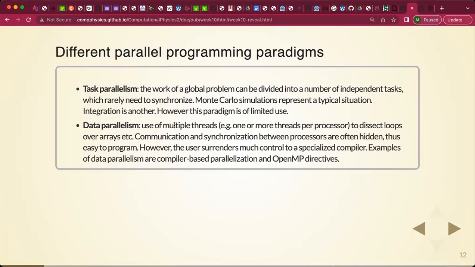What is more difficult is data parallelism, where you need communication and synchronization between processes. If you're solving partial differential equations, for example, it is a typical challenge to distribute the update of the solution across different processes as you move in time, if you have a time-dependent partial differential equation. In our case, in this specific course, life is much, much simpler, and parallelization is something which we almost get for free.